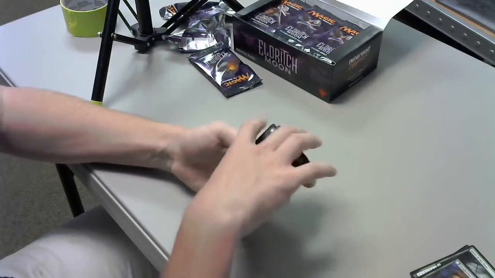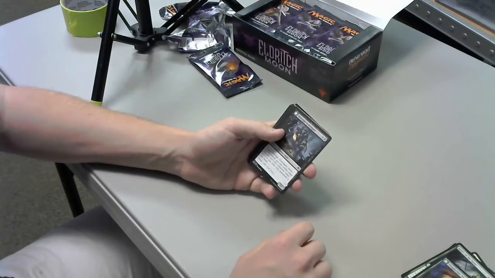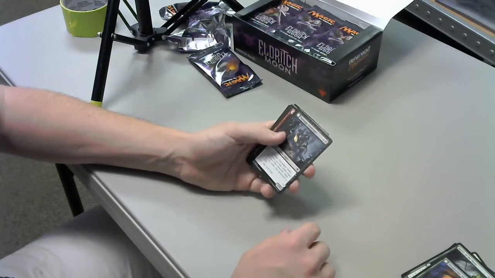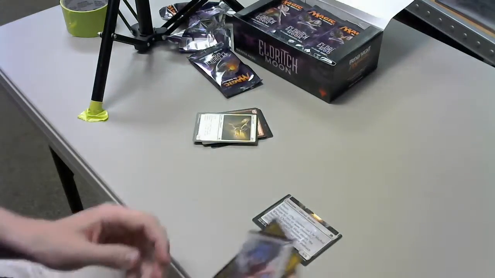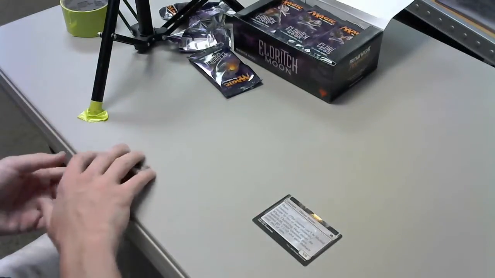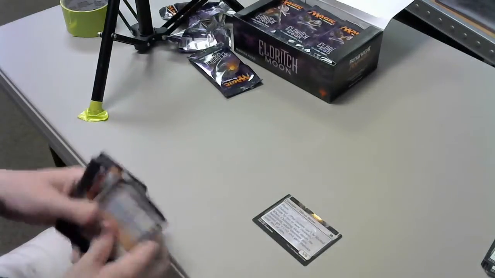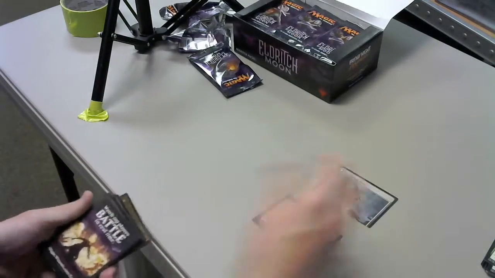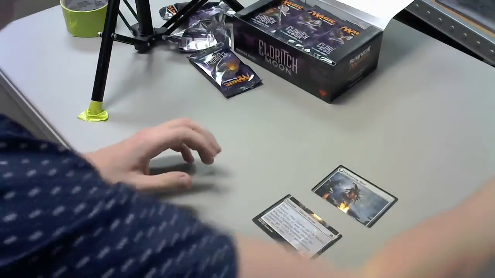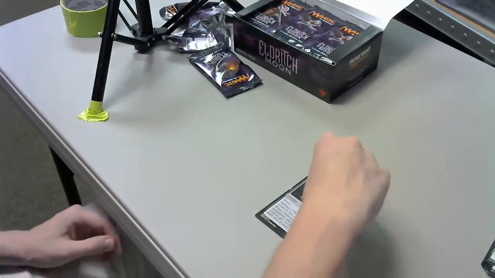Alright. Also, speaking of sealed, we have the other side of Graph Rats. It's Midnight Scavengers, and you know what? I will go ahead and put those together for y'all, so you can see what meld cards look like. And in fact, this is the first time I have handled meld cards myself, so this is pretty cool. Alright. That's kind of awkward.